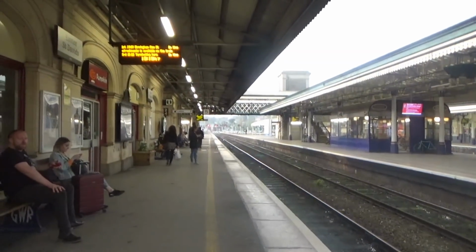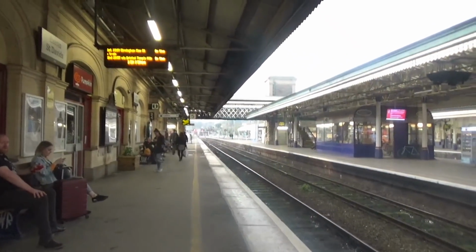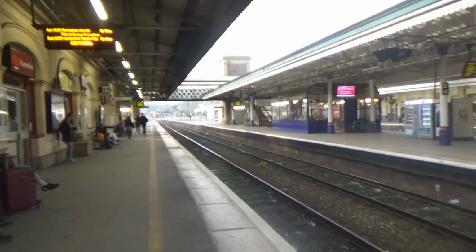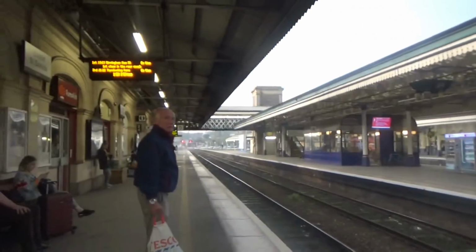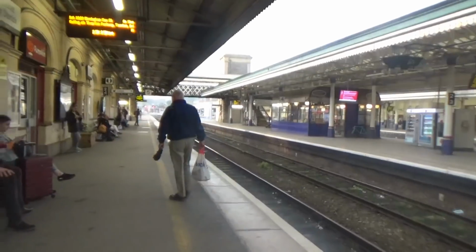Anyway, in general, platform 5 is the busiest platform at Exeter St Davids because of the sheer number of trains that go off it and the fact everyone goes north. And a lot of them, if they're going south, usually stay on board or get off here anyway. So 4 and 5 are the two busiest, definitely. Platform 1's quite busy as well, I suppose, for Exmouth, but this one's really busy. Well, not now it isn't, but in general it is.